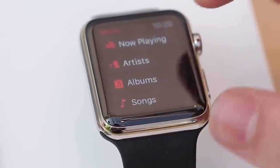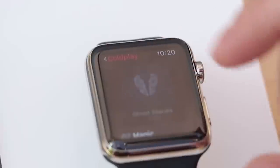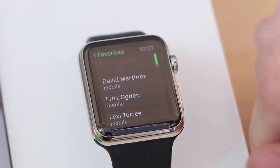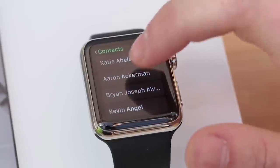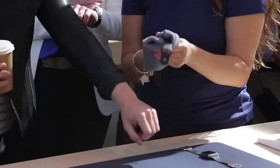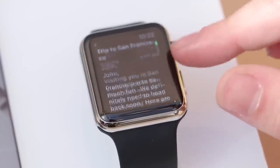I also look forward to controlling music and podcasts from my wrist. The default music app ties into your iTunes library and gives you big buttons for pausing and skipping around, as well as the option to use the crown to adjust volume. My biggest concern is that some touch targets throughout WatchOS are a bit tiny, and in some apps the text isn't actually a button you can press. But just as the home button offers an escape hatch on iPhone, the digital crown lets you get back to familiar territory at any time. If you're still on the fence, I'd recommend scheduling a visit to the Apple Store — photos simply don't give an accurate idea of what it's like to have on, or how pleasant the bands feel, and the WatchOS offers new modes of interaction you really should try before committing.